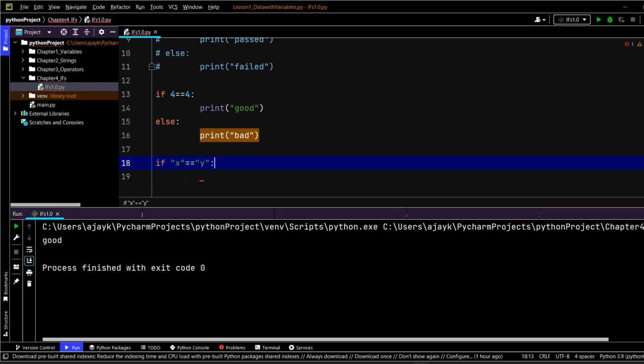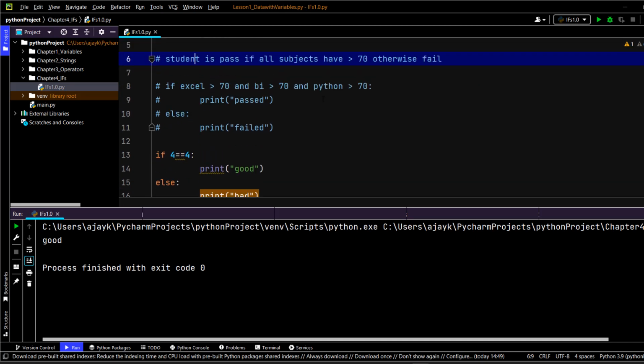But yes, if you start writing with backspace and start printing things, then you know that you will get the error. Okay, so this is how we actually use the if. So else is when the condition fails, and this here is basically your then area, that if this is going to be true, then what?